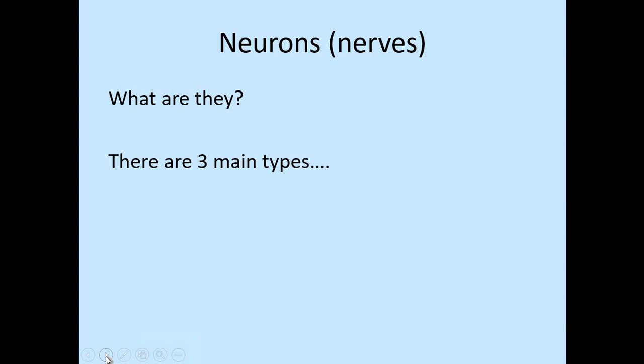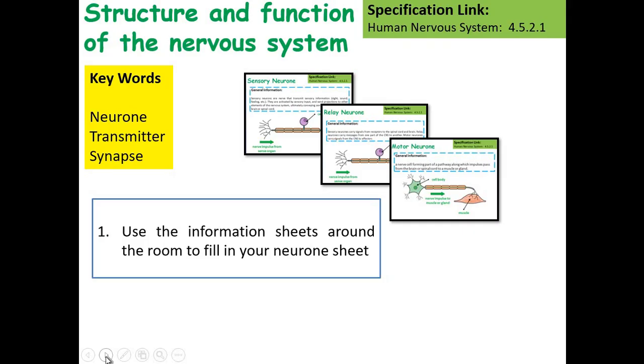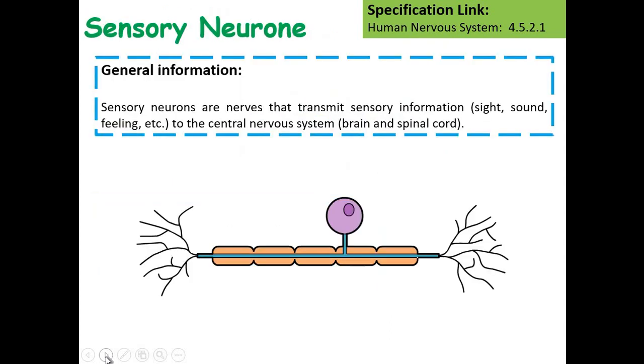Okay, moving on. We're going to think about three main types of neurons, also known as nerves. Nerves and neurons are exactly the same, they mean the same thing. We can use either, but we like to use neurons as it's more scientific. So there are three types. Usually at this point we would have information sheets around the room and you'd go and collect information, but we're going to go through each one by one. I'm going to explain the key role of each of these neurons in the nervous system and the function, how they all link up. Your job is to draw each one into your book and make notes on the key functions of each one.